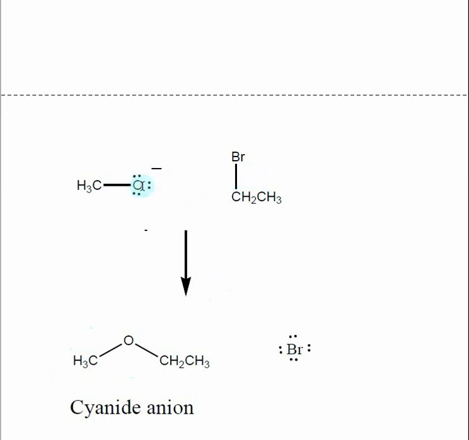Really what happens is I connect my nucleophile to my electrophilic carbon. So you can see we form this oxygen-carbon bond here. This oxygen used to be here, this methyl group used to be here, and this CH2 used to be my electrophilic carbon. So we connect a bond between my oxygen and my electrophilic carbon, and then we break the bond between the carbon and the leaving group. So it's a substitution reaction. I'm substituting the leaving group with my nucleophile, and during the process my oxygen loses its negative charge. The negative charge gets pushed over to the bromine.